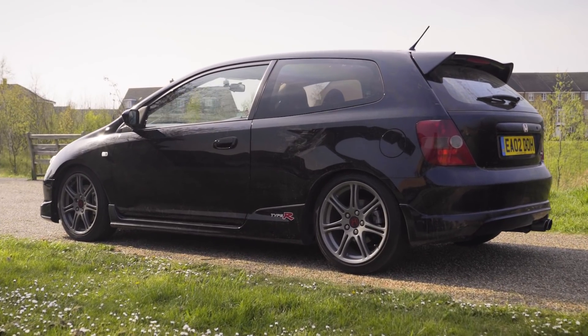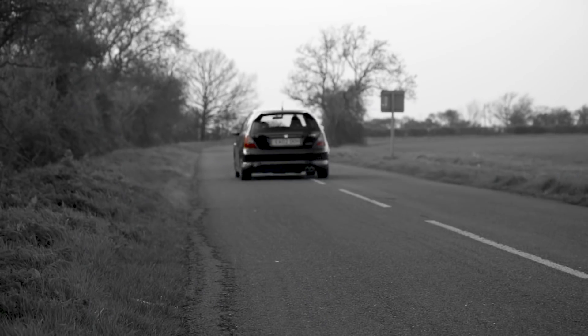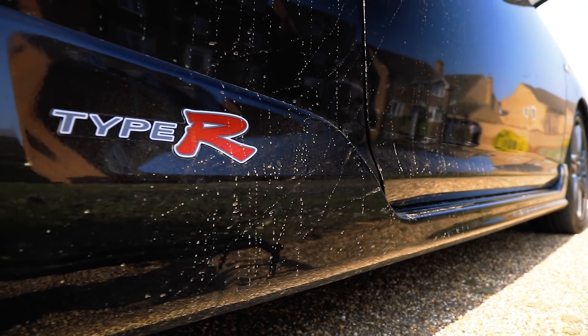This very car is pretty much standard, except for the fact that it's got coilovers. We've got a nice set of Bridgestone tyres. We do have a cone filter, which means that the VTEC kicks in really aggressively — it sounds awesome. But apart from that, it's unabused, and you get the feeling when you drive this car that it's really been looked after. You may have noticed that this car is looking a little bit sorry for itself, so what do you say we give it some proper love and a full detail?